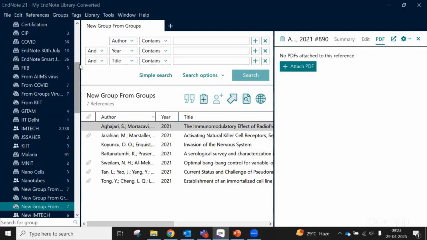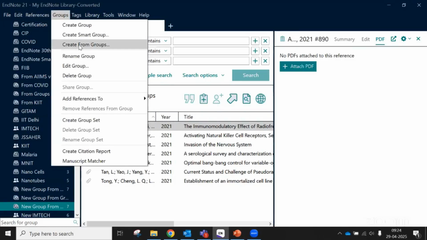By correlation, what I mean is, let's say there's a researcher who is simultaneously working on two research projects. One research could be only on a broader category of virus. We know that there are hundreds of viruses that exist today, and COVID or maybe coronavirus is just one specific type of virus among them. If a researcher is working on viruses as well as on COVID, and wants to find a paper that talks about both, they can create this third type of group, which is called from groups, and combine the two groups.